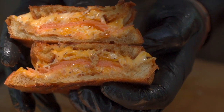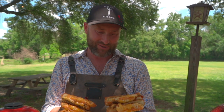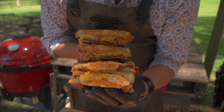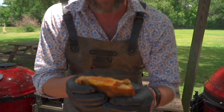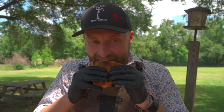This is the stuff that grilled cheese dreams are made of, you know. And just a little simple technique and a lot of butter goes a long way. But that's just a lot of fun. That is gorgeous, and I want to bite that one, but I'm going to bite this one. Look at that. Perfectly centered, nice crusty bread, salt and pepper in there. Let's do it.